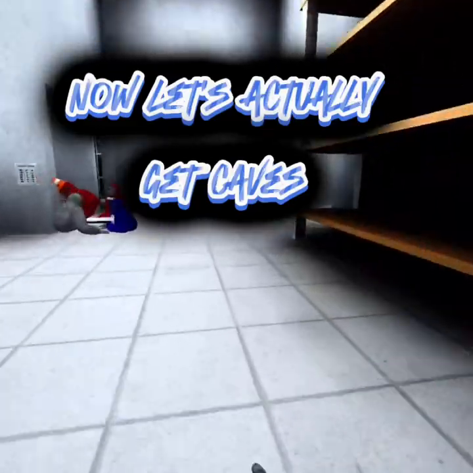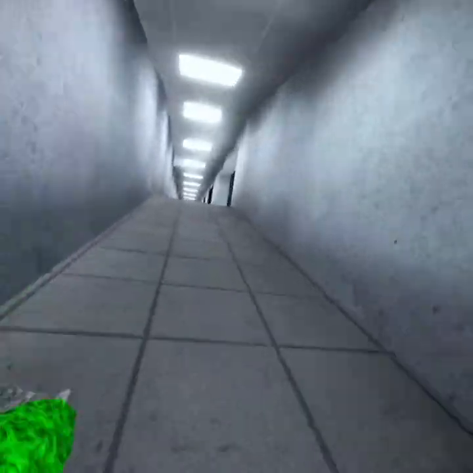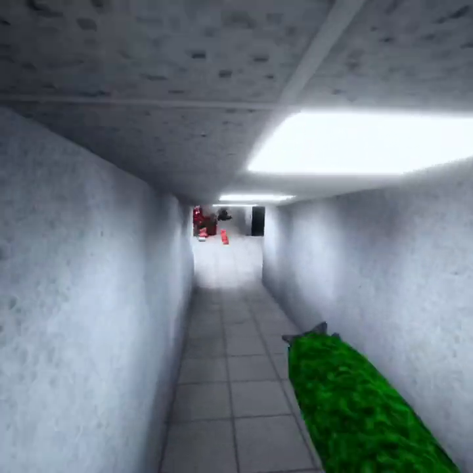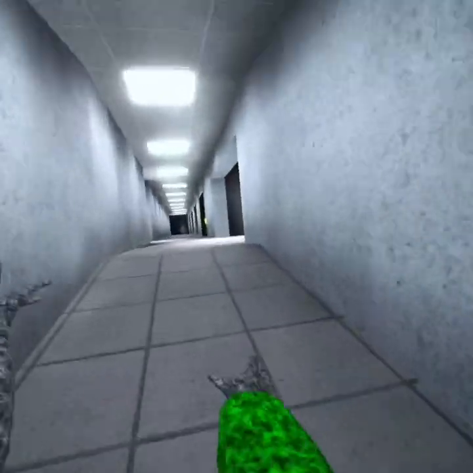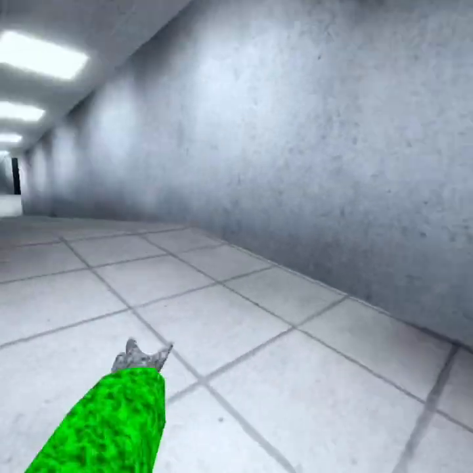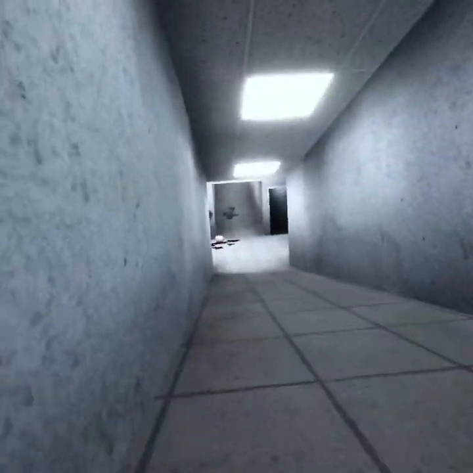Alright, let's go. Alright, guys, we need to go find caves. Where are the people that are gonna help me find caves? I kind of forgot where it is. I don't know where they are. Oh, there's a stinky guy. I guess I gotta find it myself. I found caves.